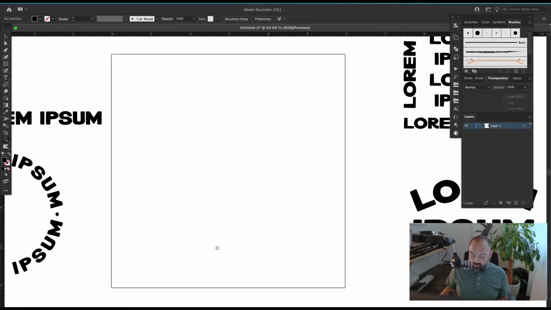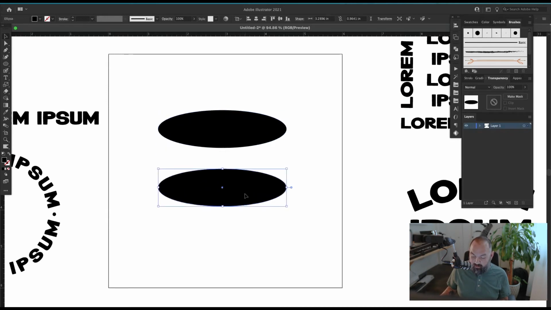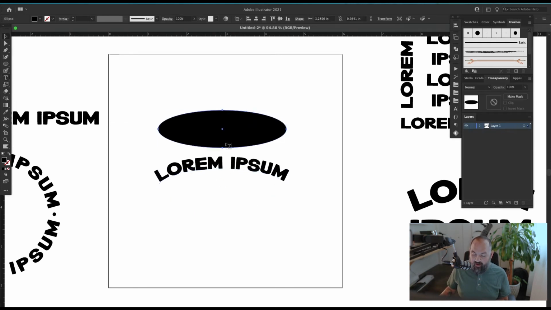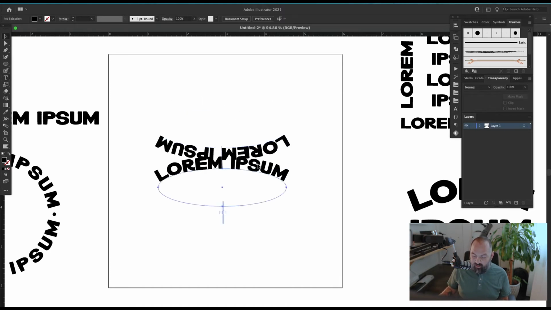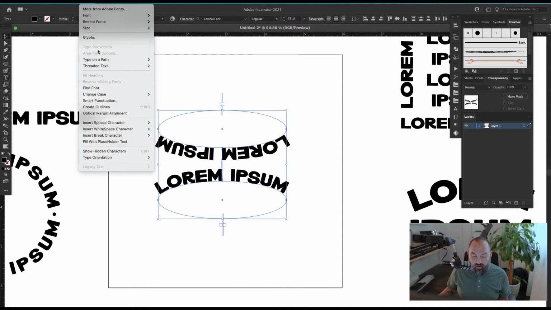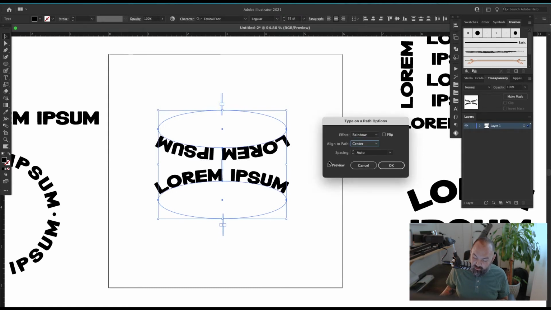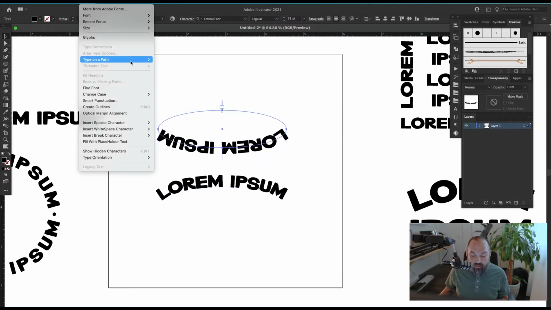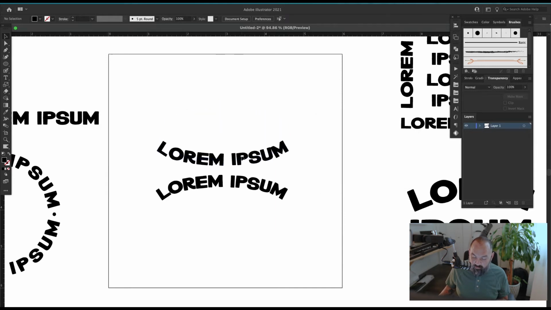So now there are a couple of different things that I like to do to make a difference here. So one of them is to make 2 lines of text that rotate in the opposite directions and not necessarily upside down. So I'll actually grab them both, go back to my type on a path options, and click center again so that they're both the same. And then I can grab my top one, go back to those options and click flip. And so now you have 2 arched texts going in opposite directions.